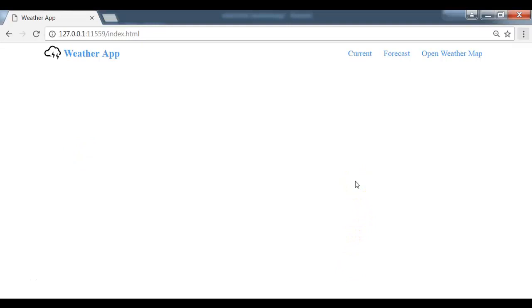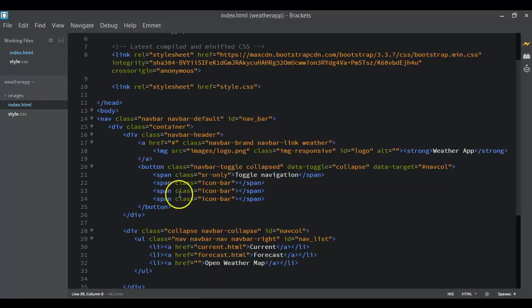Hello and welcome back. In the last video we added the logo for our weather app here beside the text, the weather app text. Now what we want to do in this video is to add a background image that will be contained inside a div, and on the image we're going to display some text. So we'll go into our project. Like we did for our logo, you download the background image and add it to the images folder. The file is called bg.jpg.